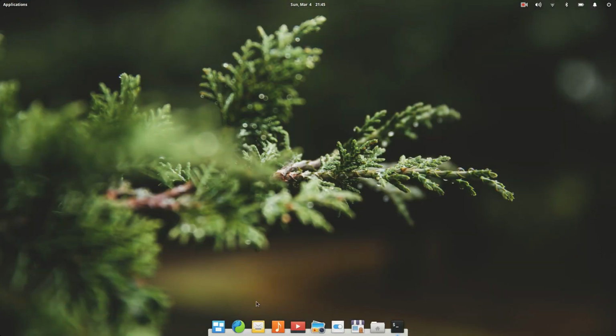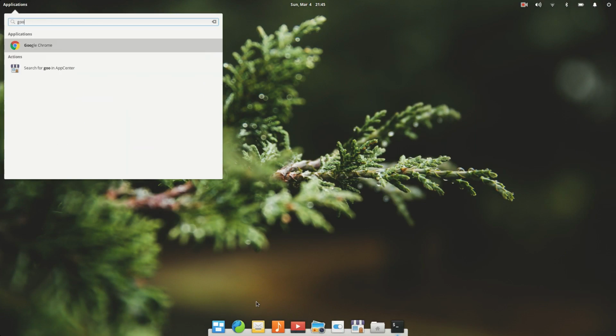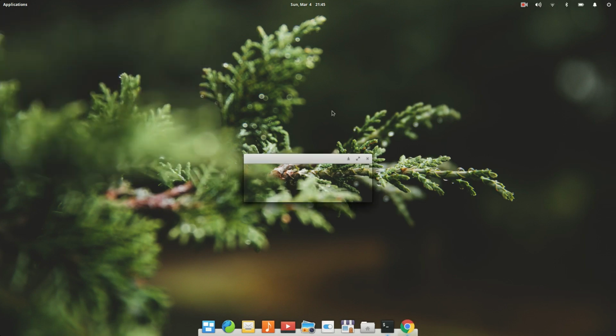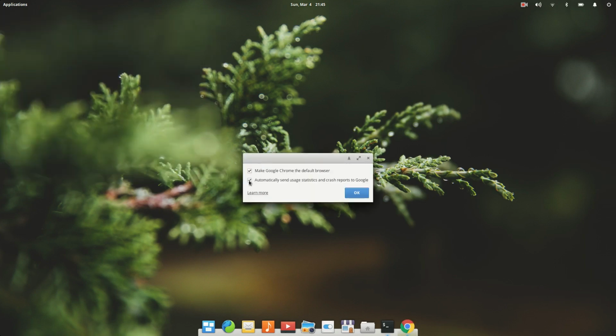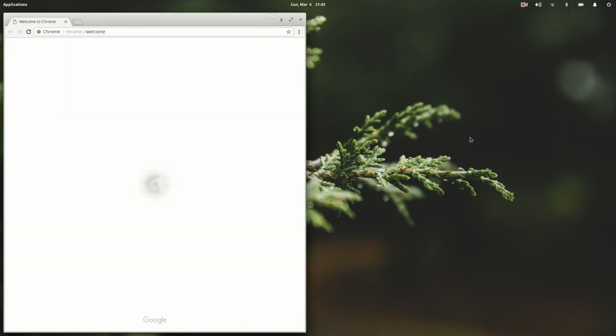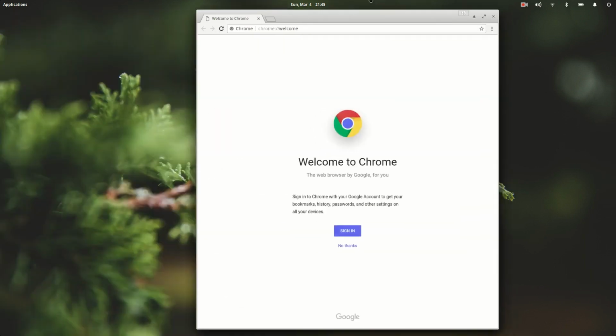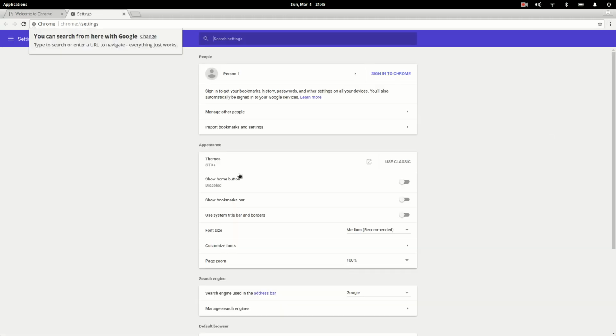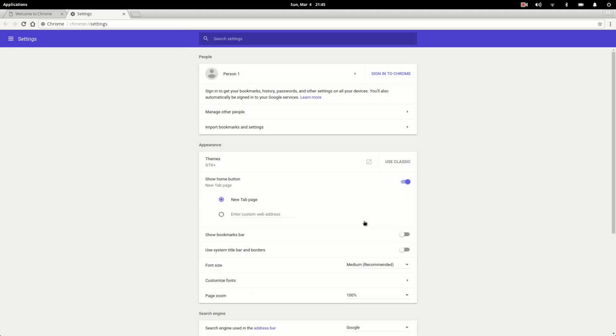So let's have a look in our menu for Google Chrome. There it is. Oh, actually, I prefer just to see where it is here. There it is. So that's all up and running. Make it default. Don't like that Epiphany browser much, to be honest. Settings. Show the home button, and that'll all happen anyway.